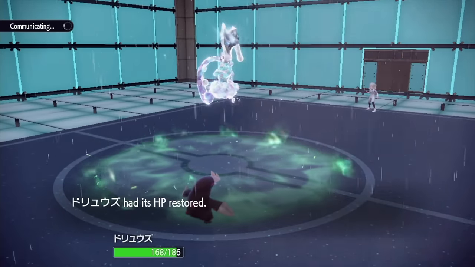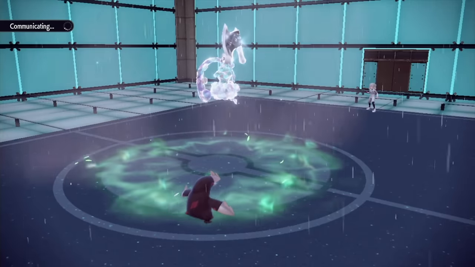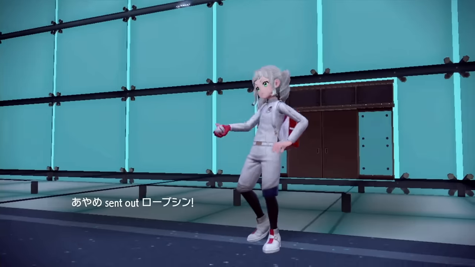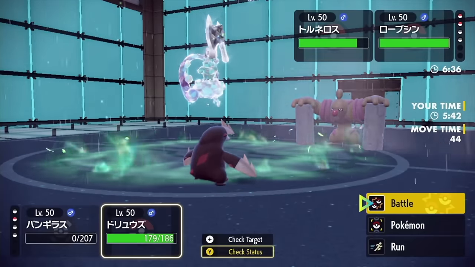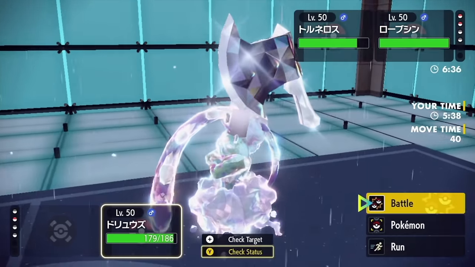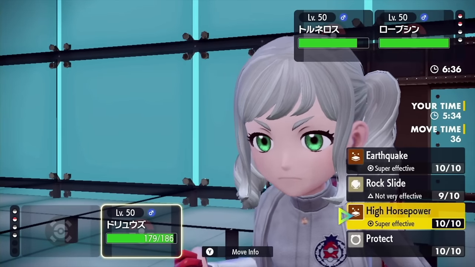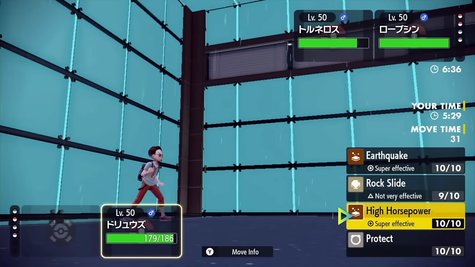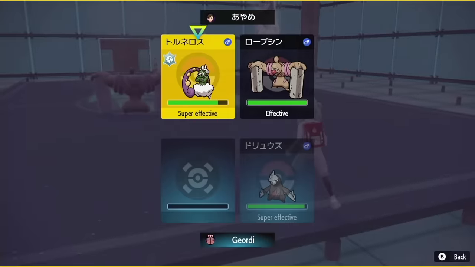Hmm. At least they have to contend with their Tailwind being up, but they can put that up pretty easily now. Oh, I don't know if I brought the right stuff. I took out a lot of stuff that beats Excadrill, though. Oh, I didn't take out that, though. Yikes. There's no way High Horsepower KOs that. There's no way Rock Slide does enough. Yeah, I lose this one.